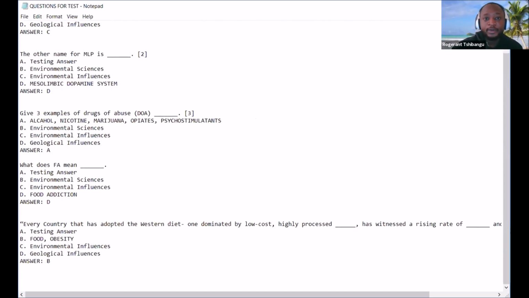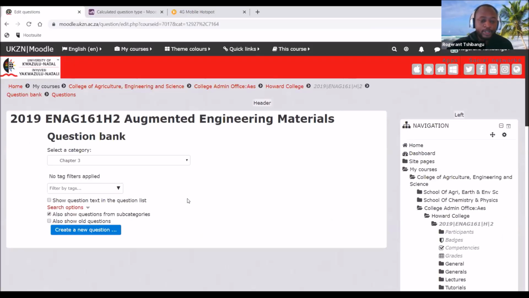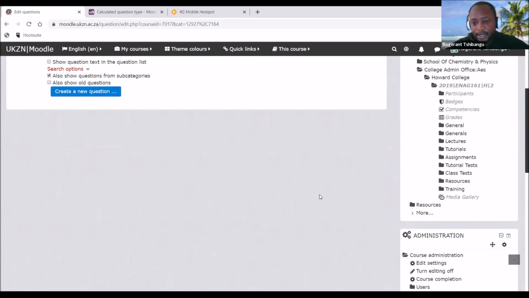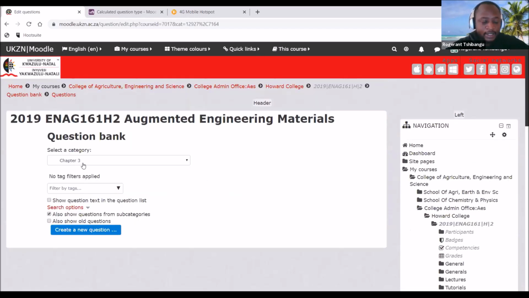Okay. Now you go back to your Moodle. Okay. Now we go back to the Moodle. I want now to import those questions and put them under chapter 3. Okay. So what I do is I come back here. I'm under this category, chapter 3. You check it's still under chapter 3.